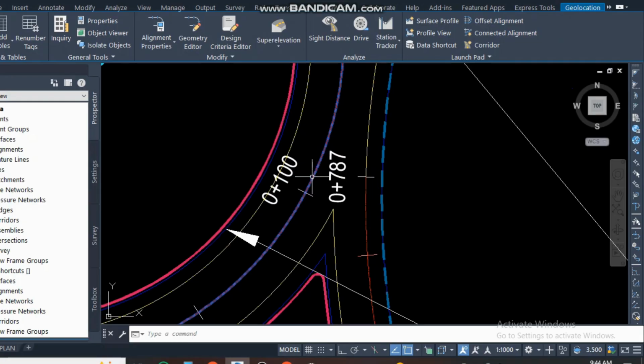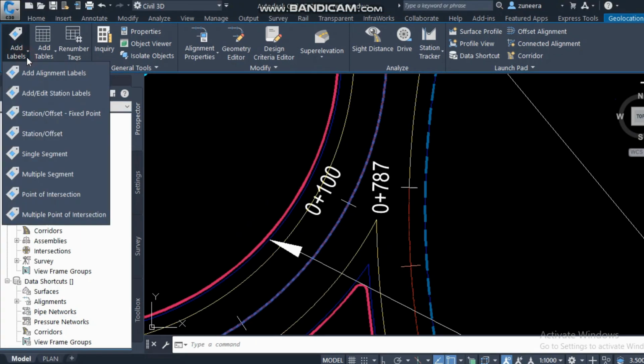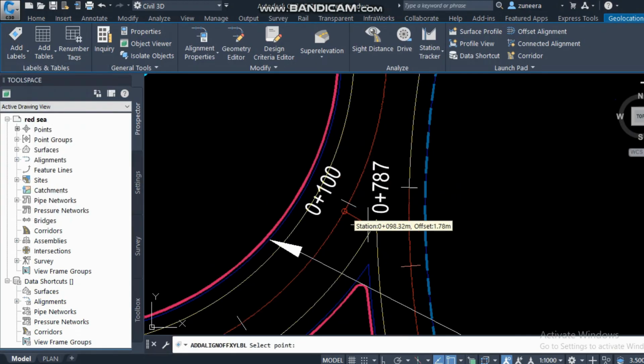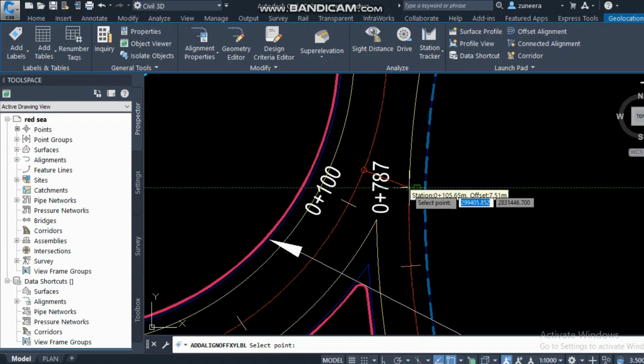alignment of the roundabout. Now I am calculating the station, so from the station I will calculate the elevation. Here, as you can see, add label station and offset. If I click here, it's showing me the station and also the offset.